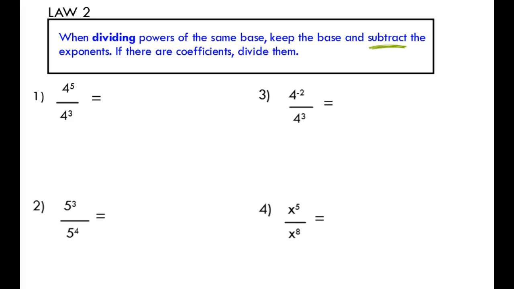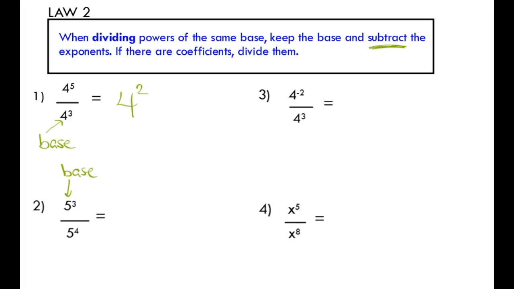All right, so we look at number 1, and we have to be careful because 4 is not a coefficient. 4, in this case, in both the top and the bottom, is a base. So that is the thing we keep, and the exponents we subtract. That gets tricky for people because a lot of times we'll see variables every time, and then all of a sudden I throw numbers in as a base, and people want to divide them, but we don't actually divide them. 5 is the base, so we keep the base.